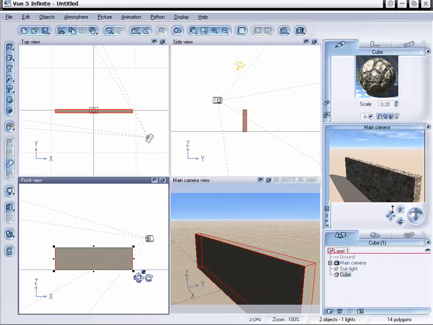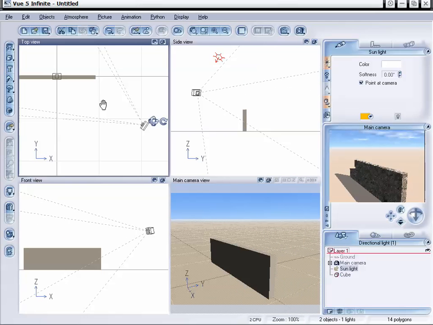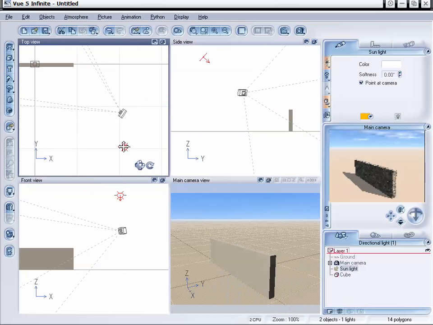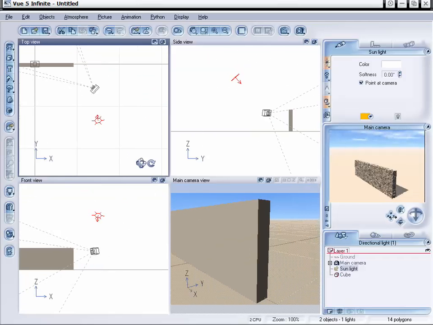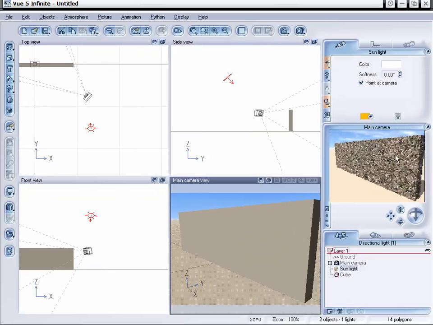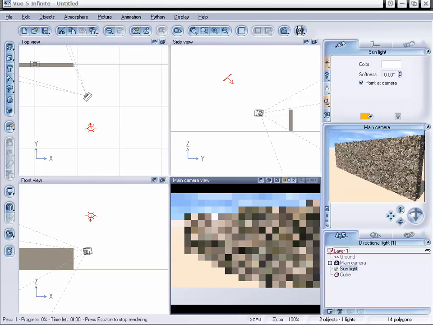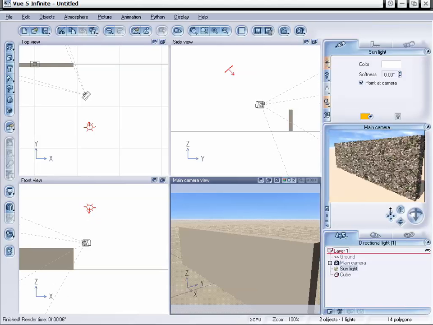And we'll see how that looks by adjusting our sun. Grab that so we can actually see this side of the wall, so we're going from the correct angle. We'll just move off to the side over here, grab our sun, and focus it in on our wall. And zoom our camera back in to that area. We'll just do a quick render to see how that wall looks. And even with the preview, I can tell it's about what I want. So we'll just do a quick one there, so we're working with the correct scale. And that looks like it should be alright. So we'll just work with this wall.